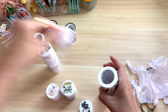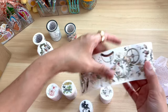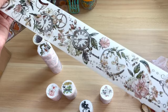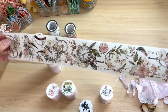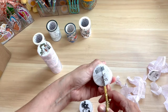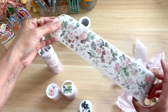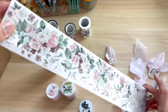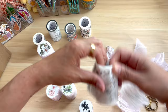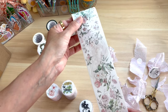I have been very eager to shop with the Washi Tape Shop for a while, so when they reached out I was very excited — look at these prints, I just feel like you can't find these anywhere else. Look at the clock and the birds. This one is beautiful and the colors are very vibrant. There also seems to be a lot on each roll — it feels like you get quite a bit per roll. This one would be really pretty for a wedding, and I actually have graduation parties coming for both of my daughters.